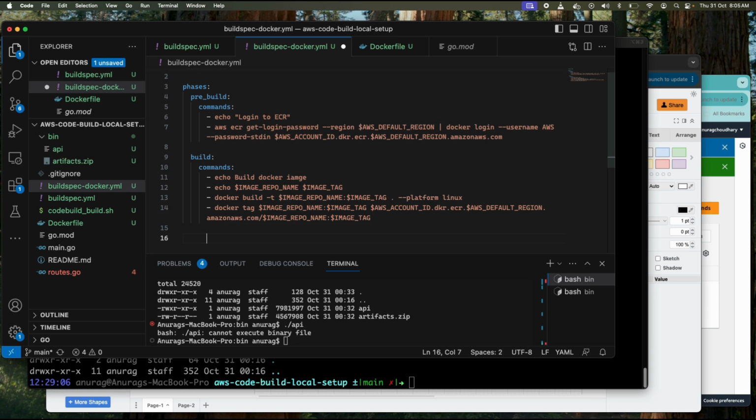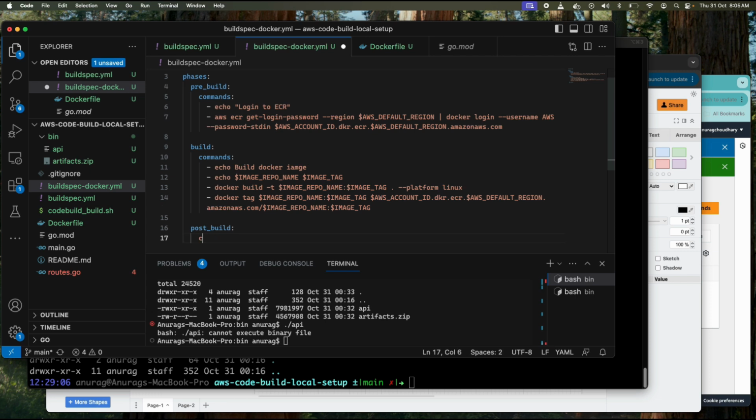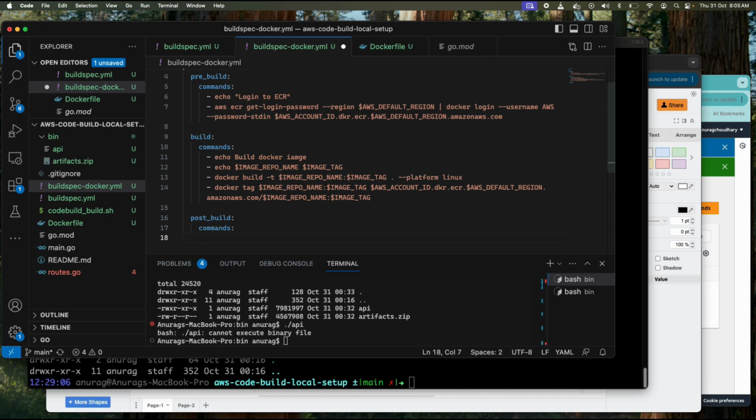Finally, after we are done building, we want to run a post build phase which should have the commands to push it to the repository, this one. So we are going to push the image.